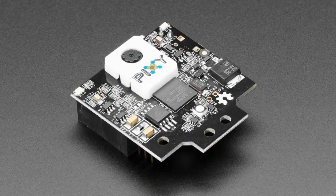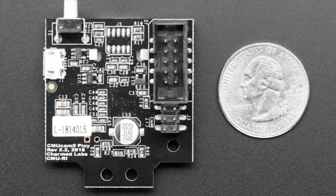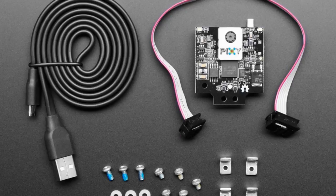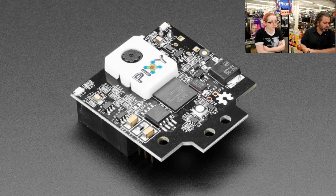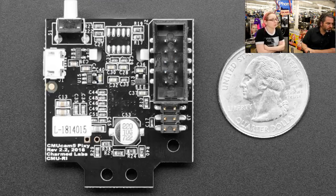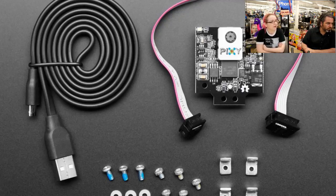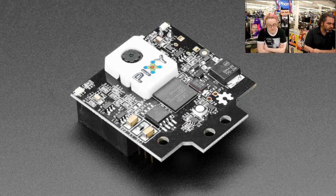Next up. Okay, this is an updated new product. This is so updated, it's pretty much new. This is the Pixy 2 camera. It's an all-in-one smart camera. It's got an ultra high powered processor in it. It's got the camera itself, of course, and it's got all these brains in it that let it do stuff so that your microcontroller project doesn't have to. If you're trying to do visual recognition on an Arduino Uno or a Feather nRF52, you're going to be a little sad because you just don't have that processing power, but the Pixy cam does it all.